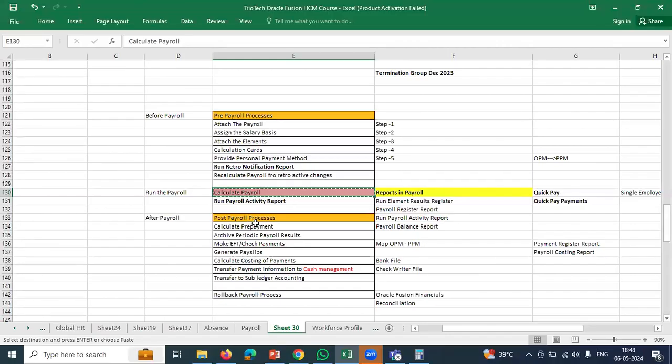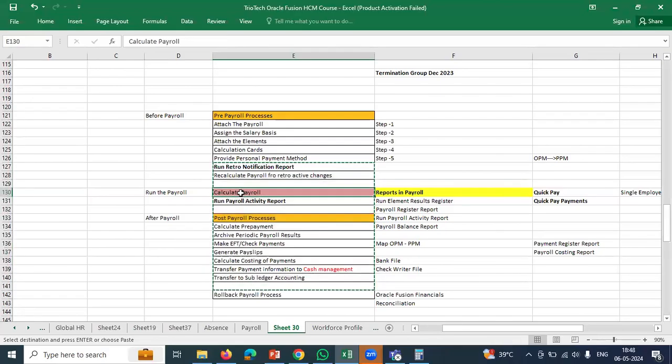If you are working on a Middle East project, then we have certain additional processes. If you are working in US payroll or UK payroll, as I told you already, you can refer to the standard payroll implementation guides to find all the processes in detail, but that is not technically required. Whichever country's payroll you implement, these are the common processes. Without these, there won't be any payroll transactional processes in the system. That I have listed out here, team.